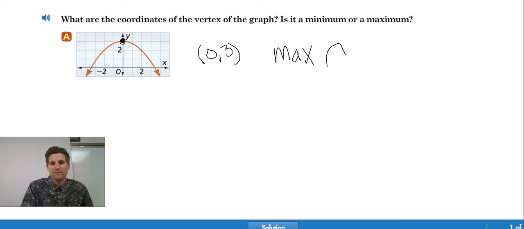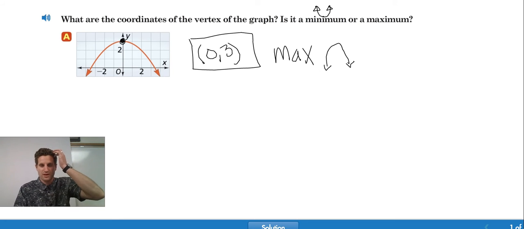So a max is when you have a parabola of this shape, whereas a minimum is going to have a parabola in the upward shape. Okay, and we found the vertex pretty easily. Make sure you write the words, these little U's, the picture, the graph, and the point. And our final answer was the vertex of (0, 3) is a maximum.